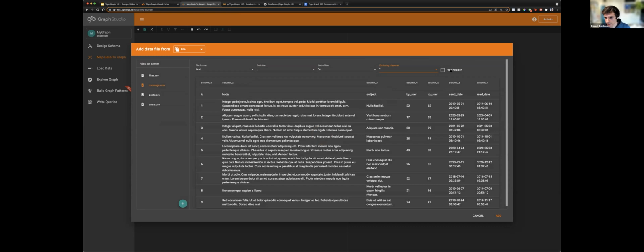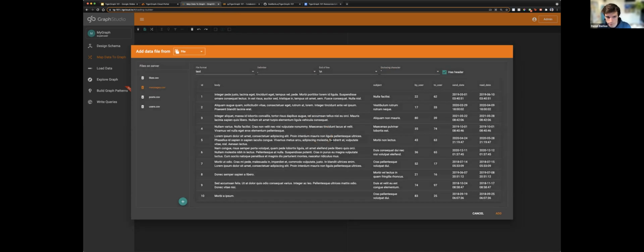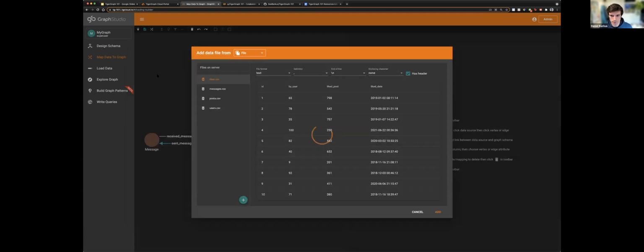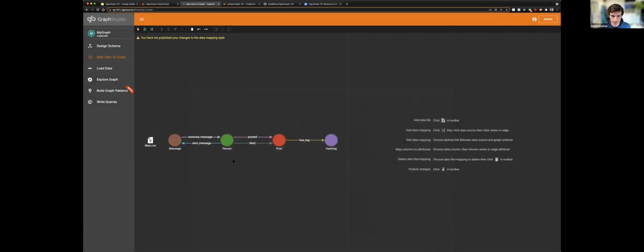And additionally, this has a header, so we'll go ahead and select that as well. So that's just some of the options that you have for the ability to be flexible with your CSV files. You can choose your delimiter, your line characters, your enclosing characters, and as well the format of the file. So while we did load this by just uploading these files to our server, you can also pull them in from an S3 bucket, or like I said before, you could hook it up to a Kafka stream.